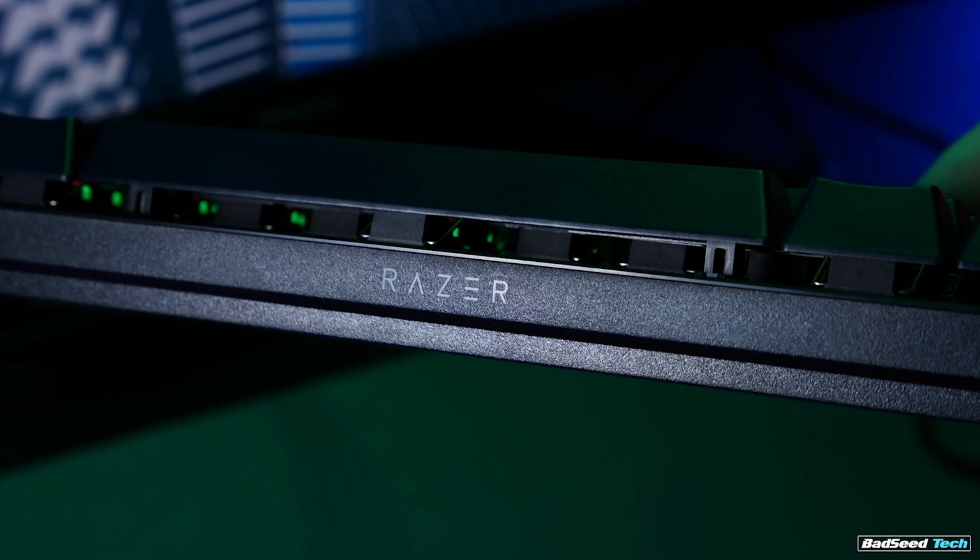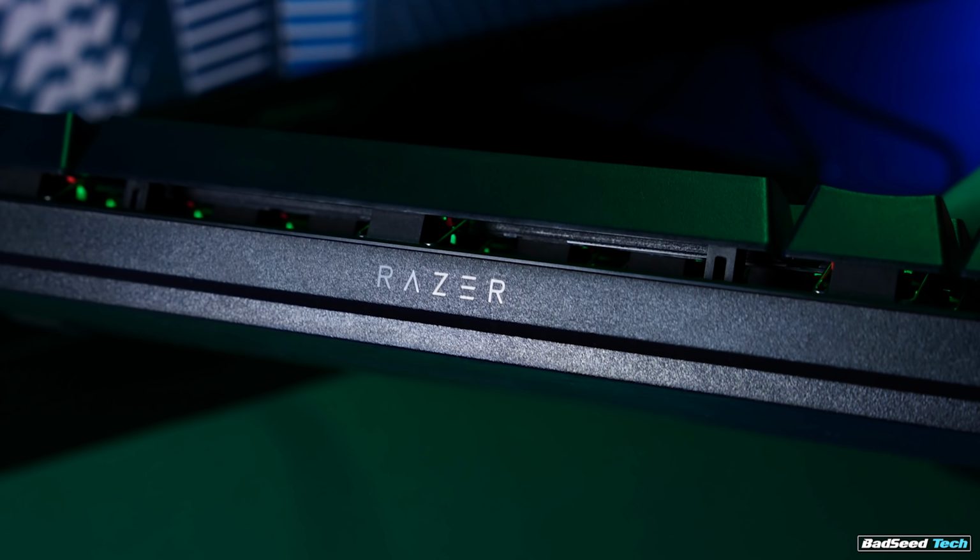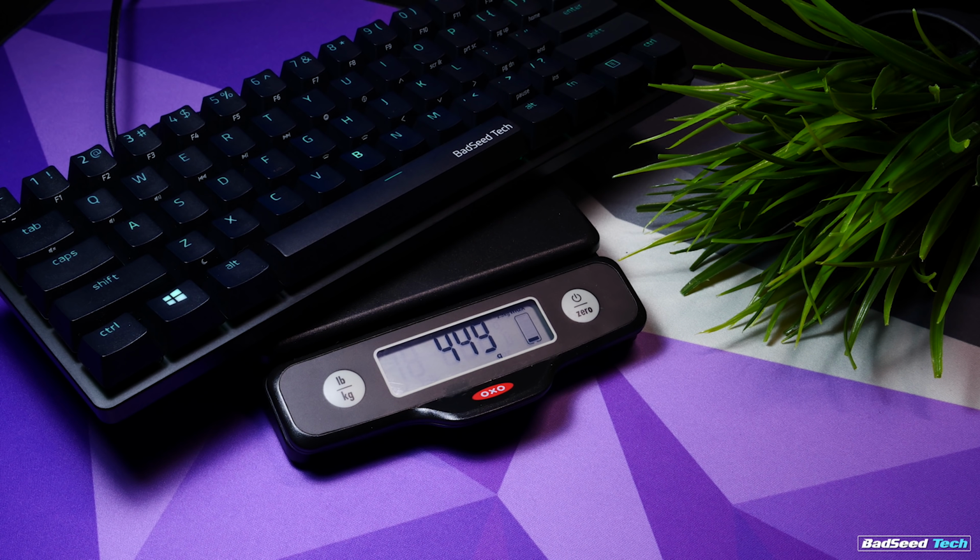They work great. Overall, we've got a really minimal case with a floating switch design, and it's really light at around 450 grams. You definitely get the idea that it's meant for traveling. Bottom of the board has the four gamers by gamers repeating print in gloss plastic. It's actually part of the case.